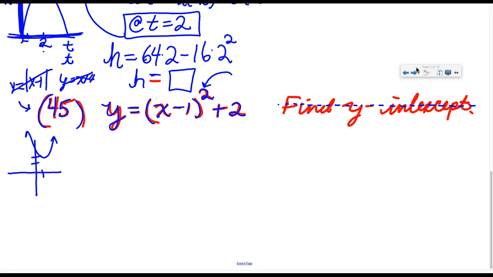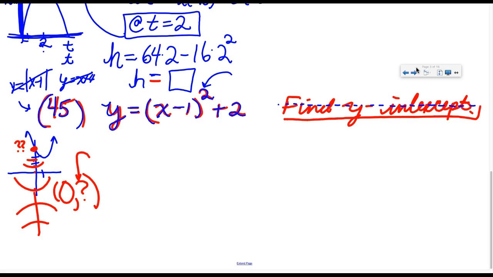I'm being asked to find the y-intercept. The y-intercept is where it hits the y-axis. I want to know what that is. The key to these is to know that wherever something hits the y-axis, here, here, the x value is 0. Like this would be 0, 1, 0, 2, 0, negative 3. But x is 0 when we hit our y-intercept. So I'm in search of what do I get when I put a 0 in for x. That's really all this is saying. A very easy problem if you know what a y-intercept is.